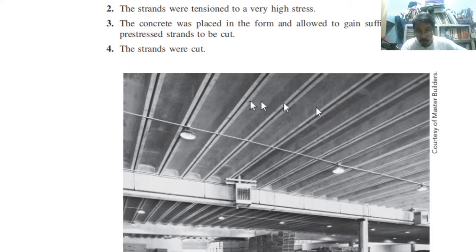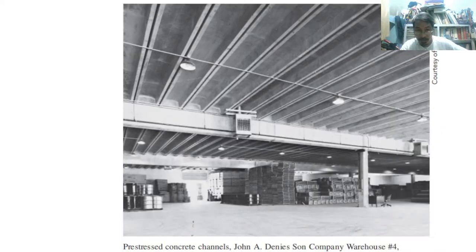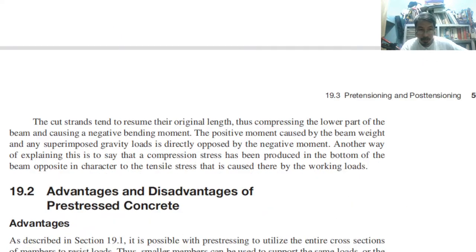So these are the example of C channels that are pre-stressed concrete. Concrete C-channels, okay? So, after setting it up as the slab, okay? Then, applying the load, then it will straighten up, okay?